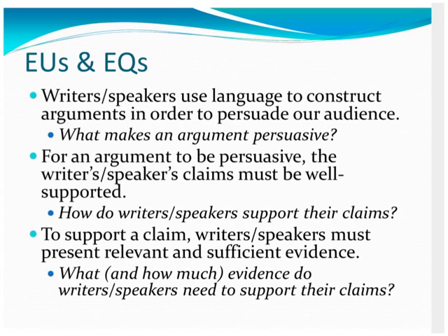When it comes to my claims, supporting claims with an argument, my enduring understanding is, for an argument to be persuasive, the writers and speakers' claims must be well supported. So my essential question: how do writers and speakers support their claims? And then finally, in order to address providing sufficient evidence, my enduring understanding is, to support a claim, writers and speakers must present relevant and sufficient evidence. So my following essential question is, what and how much evidence do writers and speakers need to support their claims? So you can see these enduring understandings and these essential questions came directly from the standard that I selected.